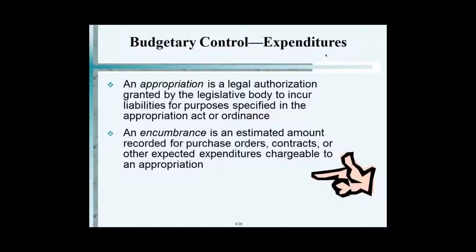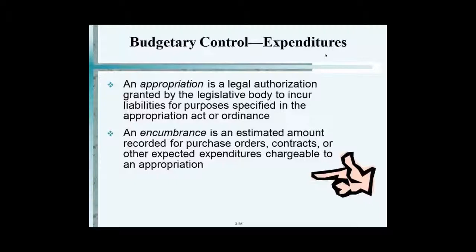What would happen if there was no place to really control the amount of purchase orders that were being sent out? You'll overspend the item. So what is the rule, and this is what makes governmental accounting different from all other accounting: whenever you purchase an item, you have to go through the encumbrance system, which is what? It basically says when I cut the purchase order, before I can send it, it gets recorded as an encumbrance, as a commitment against the free balance I have.